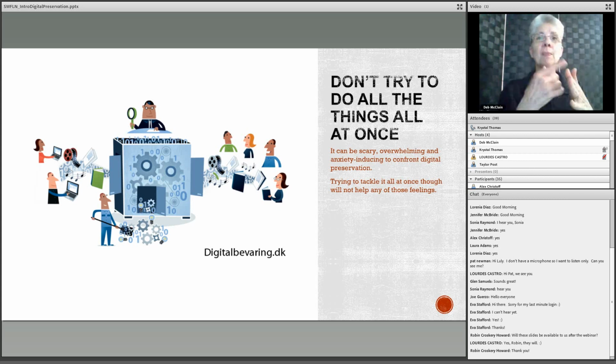So something that you can do is start small. Do that inventory, actually track down everything. That's going to take some time. And then once you have the inventory, you're going to take some more time when it comes to the policy. And then is when you're going to actually sit down and be like, okay, where do we want to start? And you're going to want to start small. Focus on a single collection and potentially even just a single type of preservation activity.